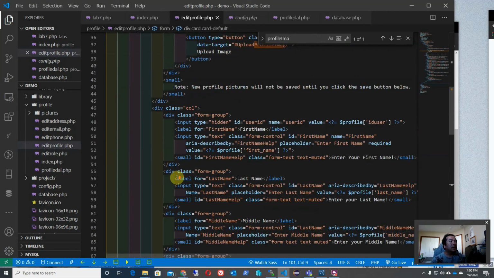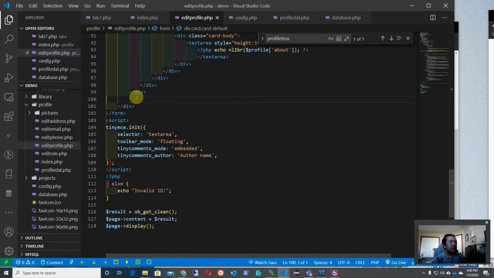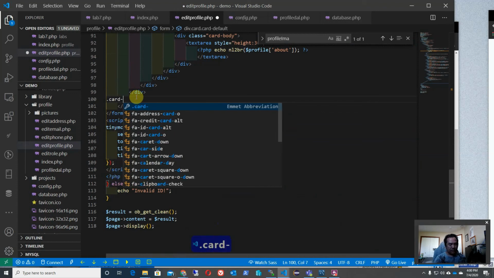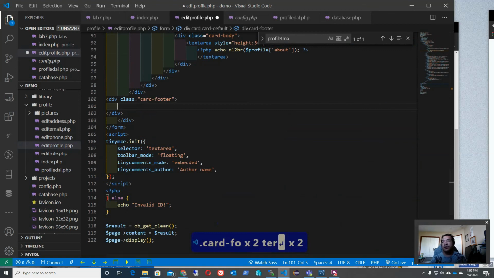Let's do one last thing, which is footer. That card footer. All right, so in this footer, what are we gonna do? We're gonna add a button down here that saves everything.